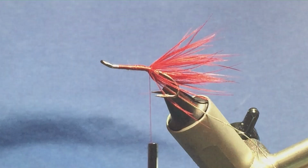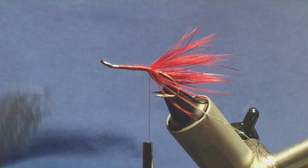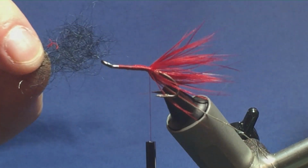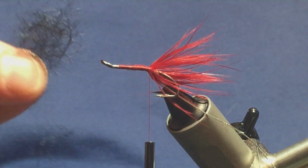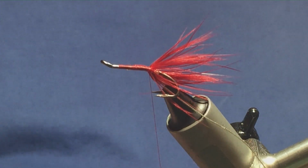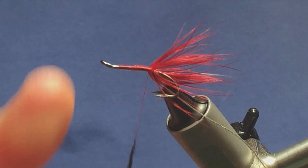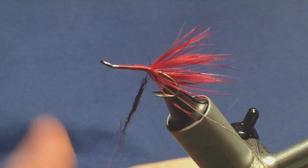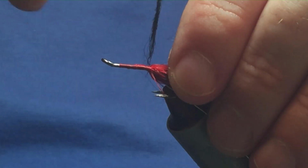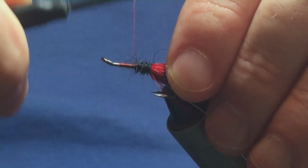Now the rear part of the body's black, it can be black seal's fur, or in this case I'm using, this is called a black traditional Irish dubbing. So I'm just going to take a small pinch off, stub it on. Always remember taking your dubbing the one way, slide it up, then we can bring this up the length of the body to there.